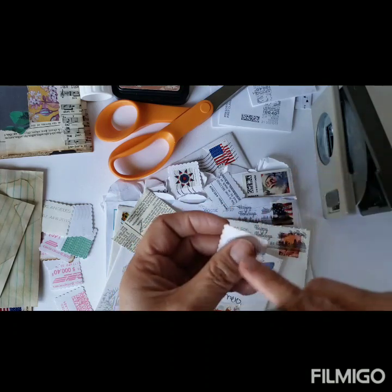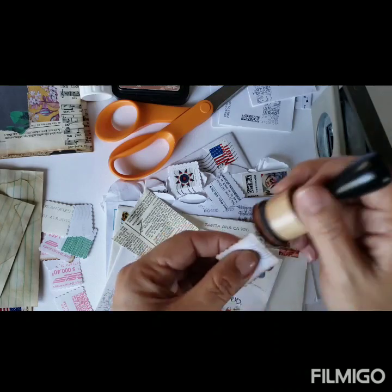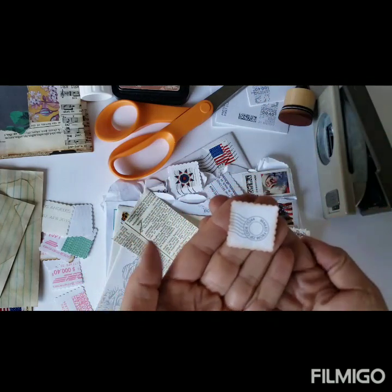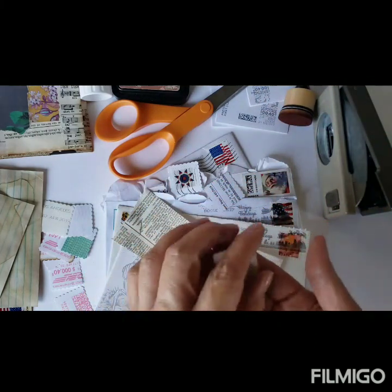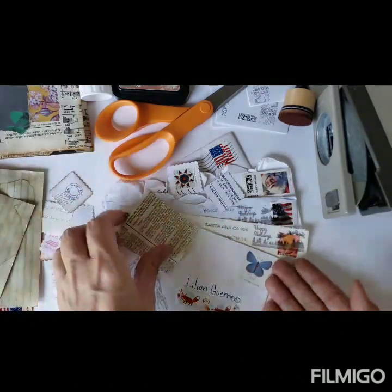I've been doing this for a little bit. You can tell from my fingers, I've got distressed fingertips. So now we have our little DIY repurposed ephemera. So I save and stash these for later use.